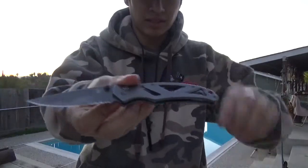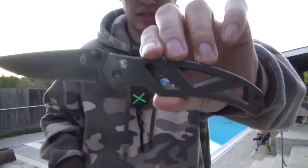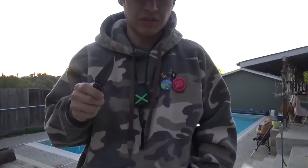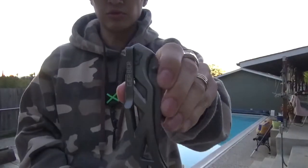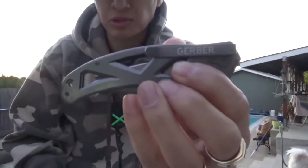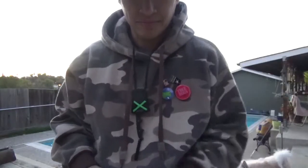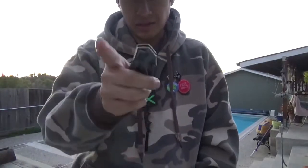Again, blade length of 2.875 inches, handle length of 4¼ inches, and an overall length of 7¼ inches. Weight is 3.8 ounces. Blade steel is Gerber's 7CR17 MOV. We have a tip-down pocket clip, which is deep carry and removable. So when it's in your pocket, you're only going to see the pocket clip, which is a billboard just saying Gerber. We have a lanyard hole, which you can fit ungutted paracord in. We have dual thumb studs, and I'll get to the thumb studs.